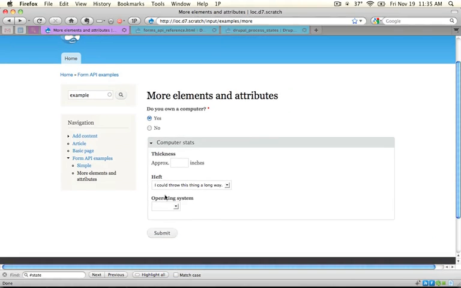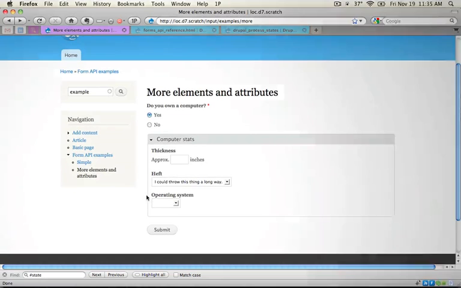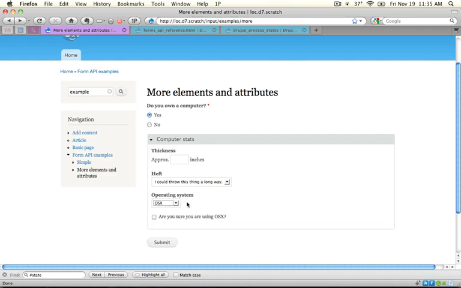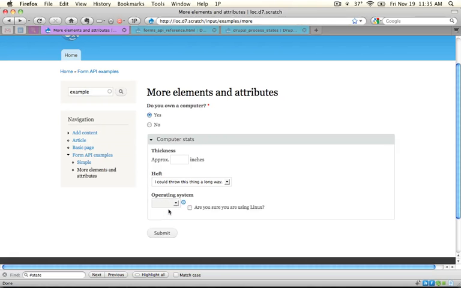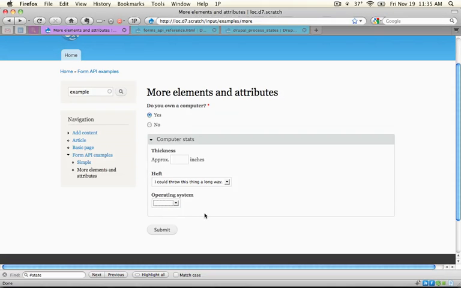Okay, now we have a new input called operating system right here. And what we're going to do is select an input. And when we do, we see our little loading graphic that says, hey, we're loading something here, give it a minute. And we see our new input, our checkbox, and we see that the operating system that we selected was replaced out as we had set in our T function in our form array. So if we change this, again, this value will change to match the value that we've selected. And if we select nothing, then that input will disappear.